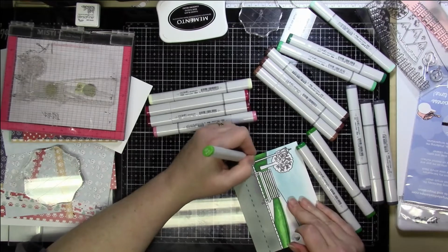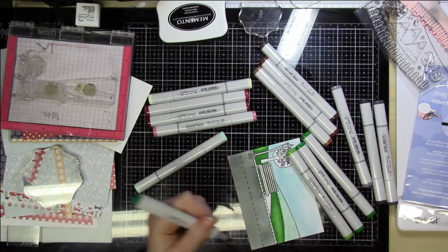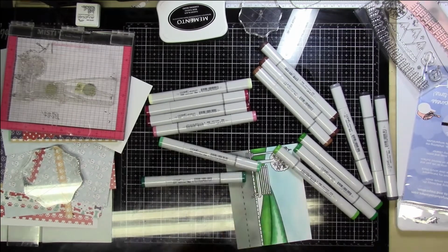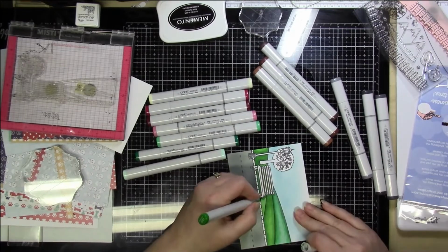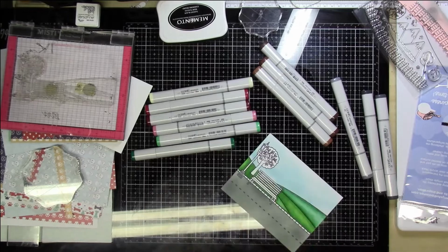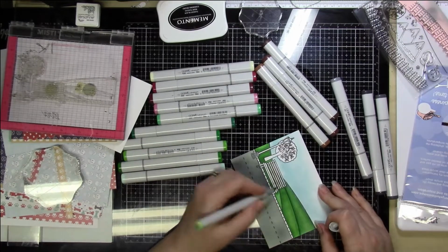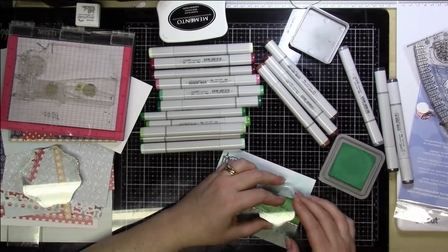So you saw there the colors that I used for the coloring. I didn't use a ton of colors in this, mostly greens. I wanted to do a couple different tones of greens for the grass and the tree, and then the bench I ended up doing in the reds, and then just the stone with the warm and cool grays, and then the light post I did with the cool grays.